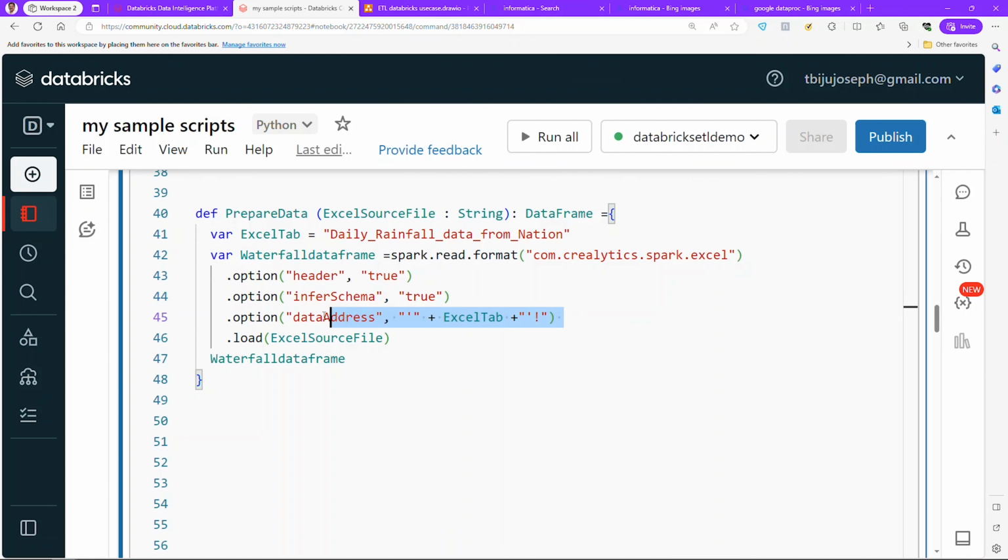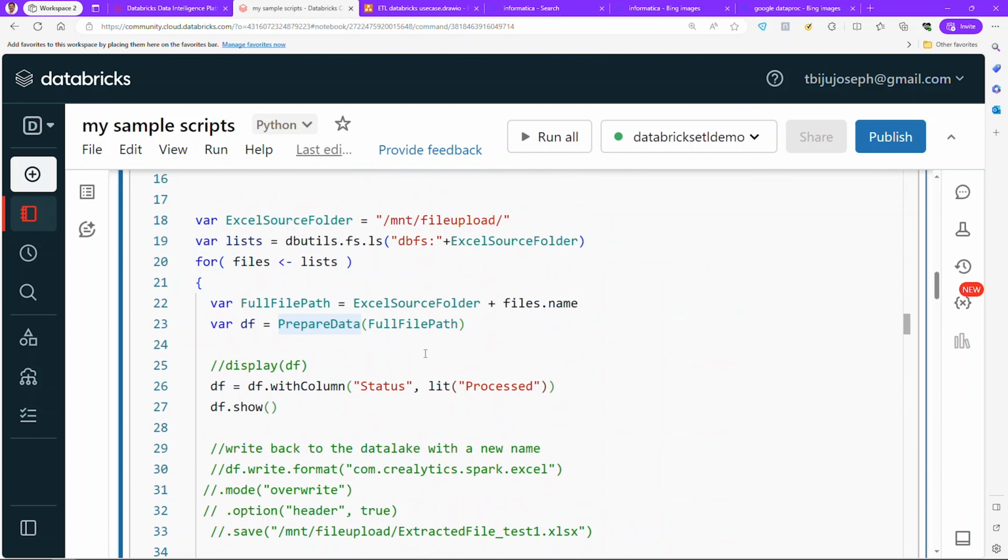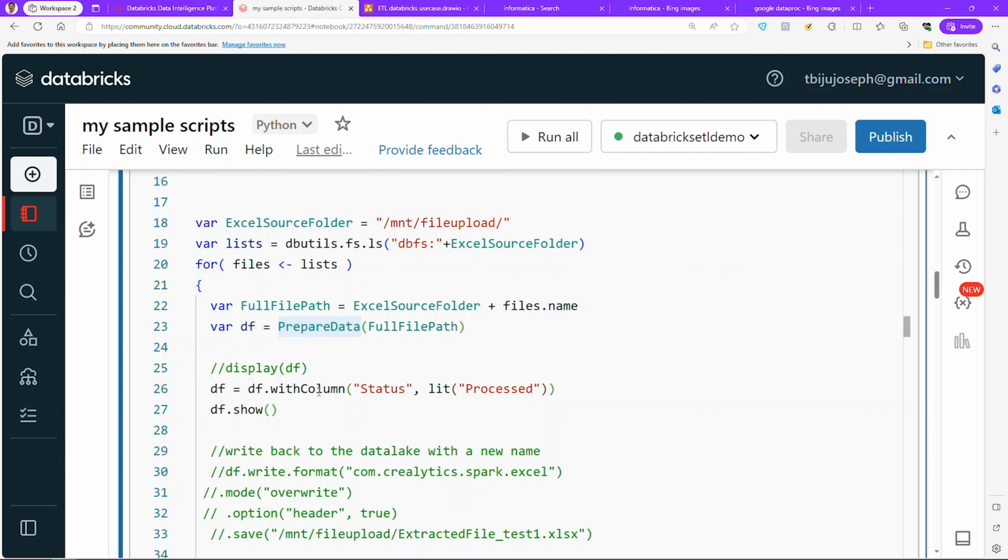Then what is the address? If you are only reading a certain range of the Excel sheet, you can mention the sheet name and the range, and this is a command which is again loading the data, and it will return a data frame. So prepare data is a function which I will load here.